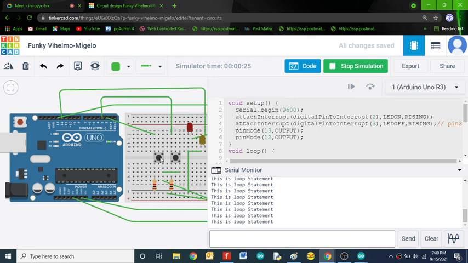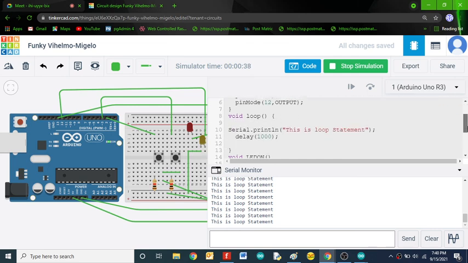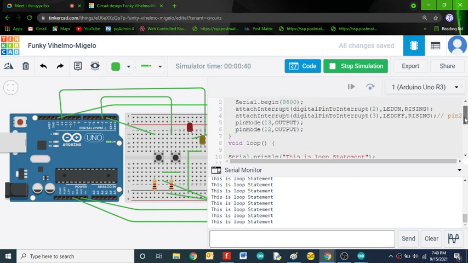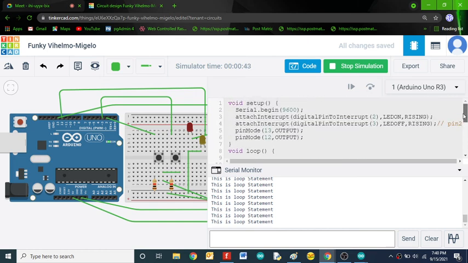So like that, we can generate two external interrupts using the Arduino microcontroller board. If you want a quick response from your controller while doing some other operations, then you can make use of these interrupts, and it will respond quickly. Because the interrupt has the highest priority over the normal program, it will respond to the interrupts immediately. Okay.